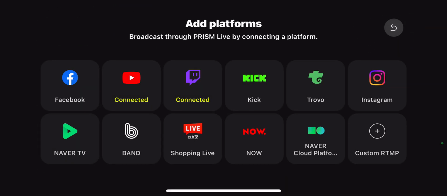Now you can connect to all kinds of platforms. Oh, they updated it. They added Kick to the list. They were not on the list before. But you can connect to all these platforms by logging in. Not all of these platforms are supported with the chat feature in the stream overlay screen.